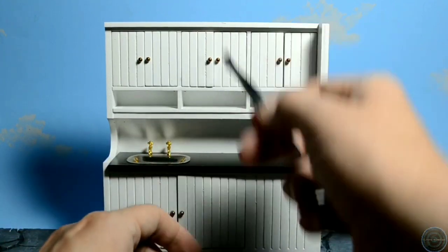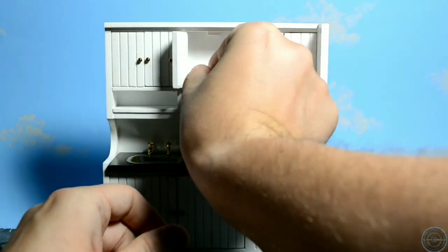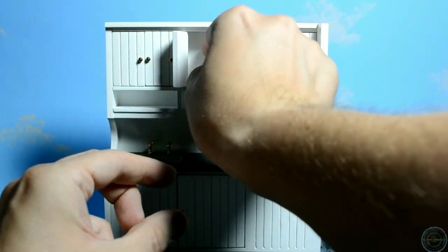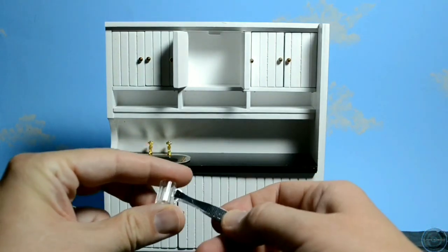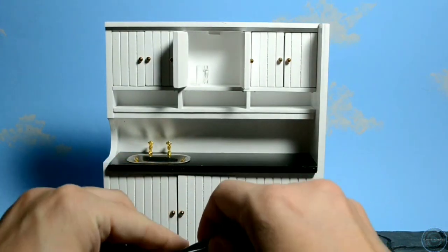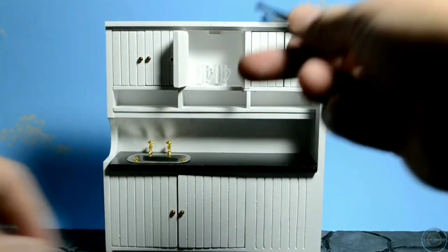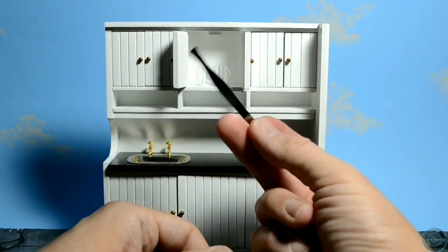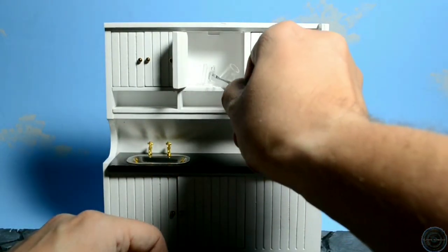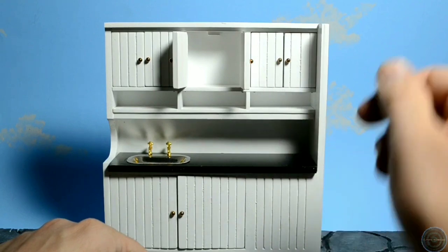I use tweezers all the time. On a kitchen setup with cupboards, try and get two fingers in there to place a glass — it's a bit of a pain, especially when you want to fill up a shelf. With tweezers you pick it up, boom, straight away, and can arrange things however you want. It's such a simple idea but I see people really struggling with it. Pair of tweezers, I tell you what — you can knock everything over with them too, but definitely worth having.